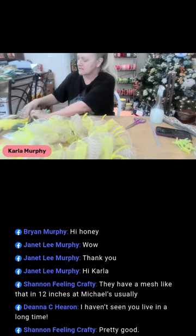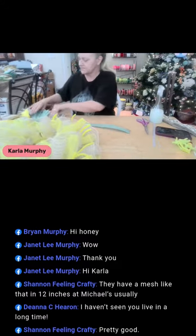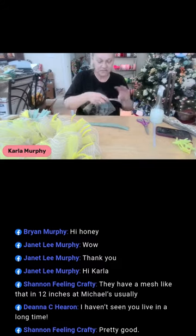Okay, so we're going to rotate the green. I think I need a bigger craft table. Is the craft table ever big enough?